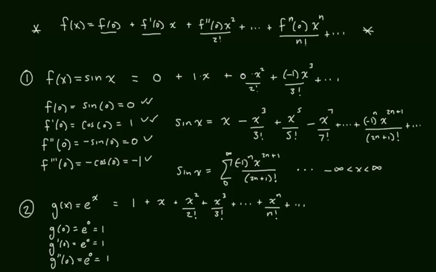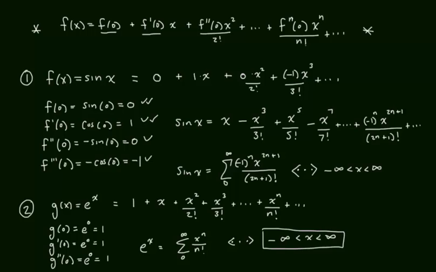This does not alternate. And I'm going to summarize now. So e to the x is the sum from n equals 0 to infinity, simply x to the n over n factorial, with an interval of convergence via the ratio test. That's not really dot dot dot, it's more of an arrow of sorts. So the interval of convergence is going to be true again for all real values of x.